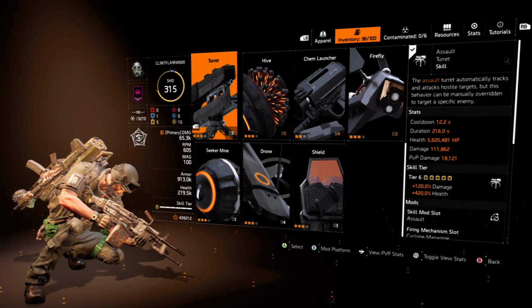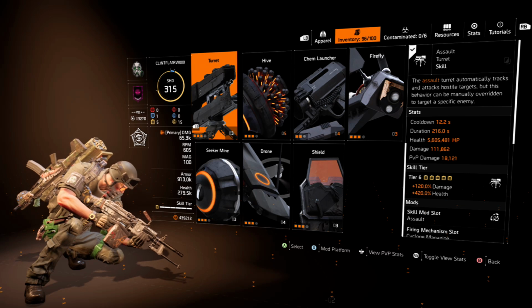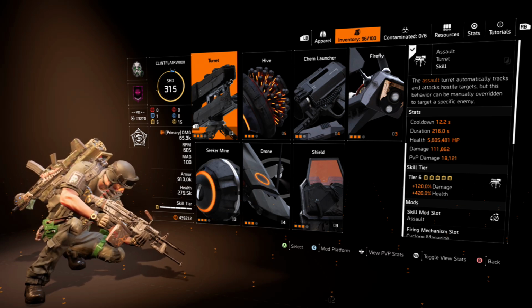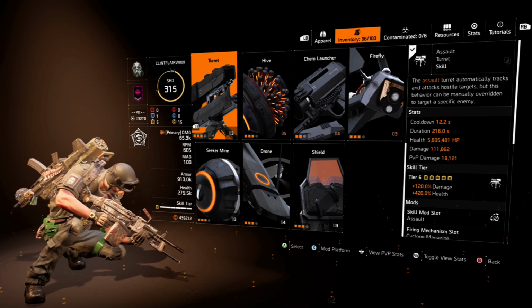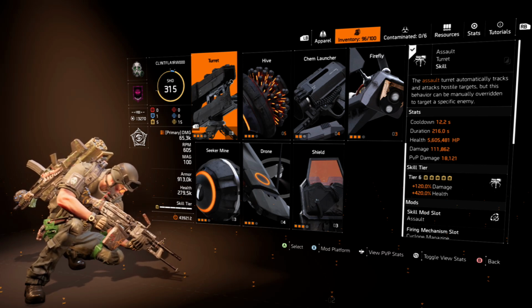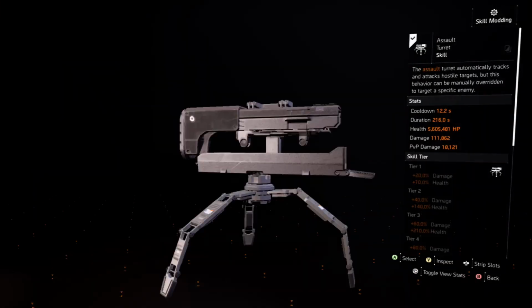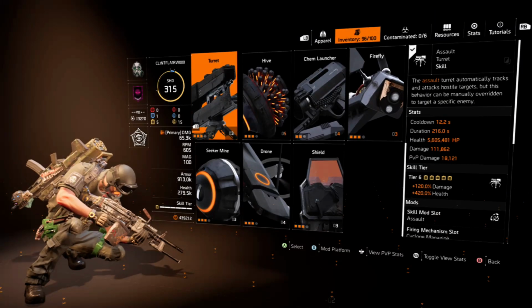The first skill is the Assault Turret. It has a 12.2 second cooldown. So the skill haste is quite nice on this build already. Again, you could put more into duration if you wish. That is entirely up to you. And again, I'll look at some numbers at the end of this segment. So with this 12.2 second cooldown, 111k damage, nearly 112. The duration is forever, and the damage and the health you can see is quite nice. Mods, again, damage, skill haste, and health.